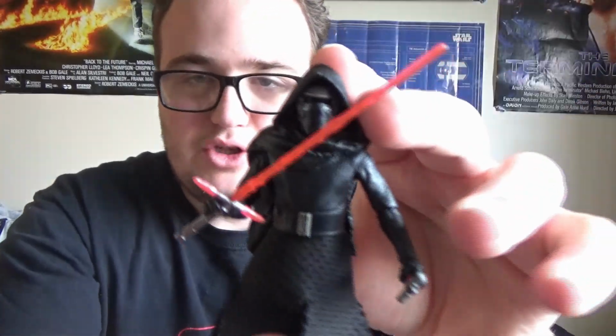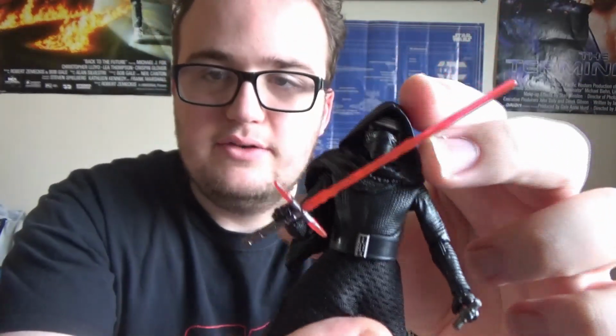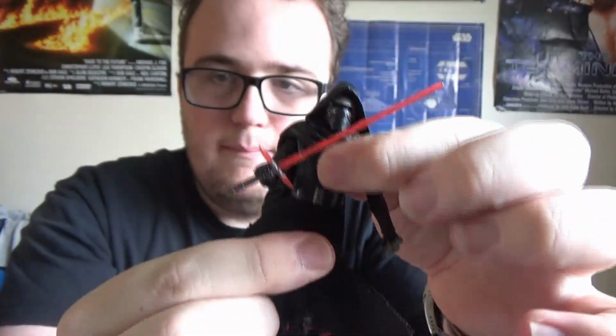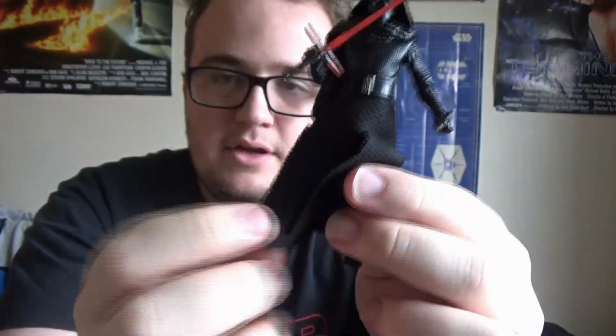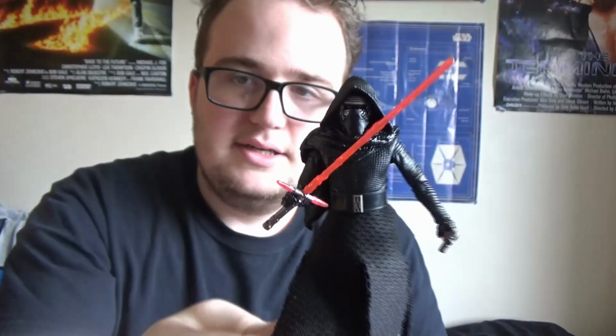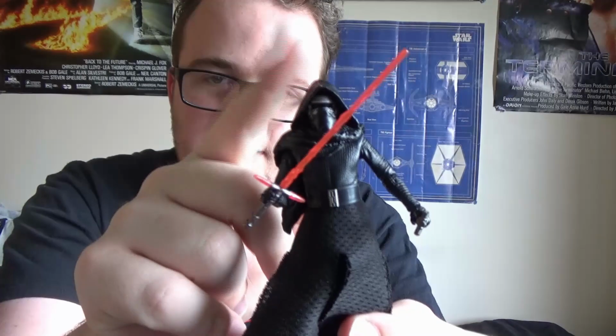As well as this, you just have hyper articulation with the figure. There is a ball joint in the head, though it's really hard to move around considering the one long piece. Ball hinged shoulders and elbows, ball hinged wrists, ball jointed torso, ball hinged hips, ball hinged knees, and ball hinges at the ankle. You can actually get this figure into some great poses as well, though he does have some standing issues, so you might have to use a stand to keep him on display. But yeah, there's not much else wrong about the figure other than the little thing here.